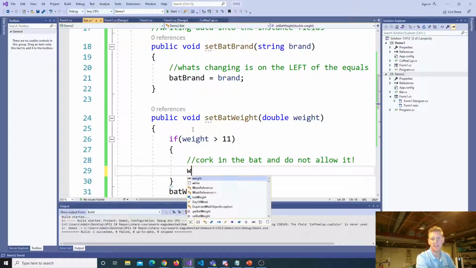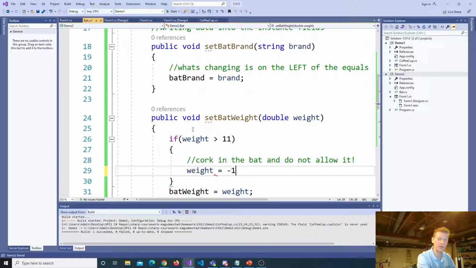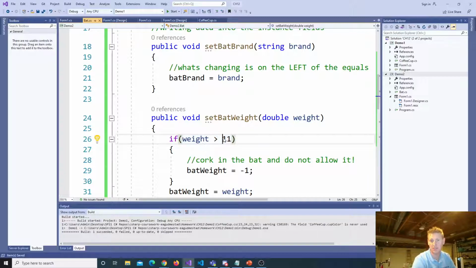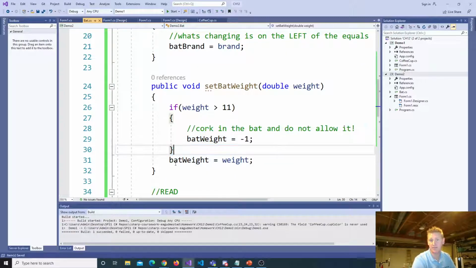So maybe you would say weight is something like equal to a -1. Bat weight equals an invalid value, -1, because we're controlling access to the bat weight. We're saying, hey, if this weight that they're passing in is too much, don't allow it.